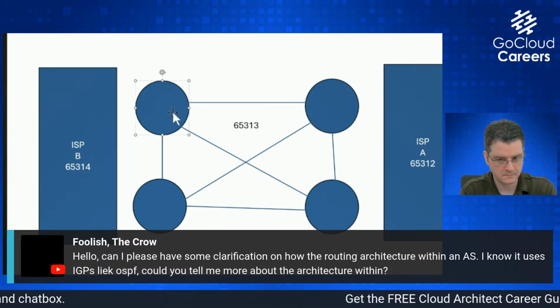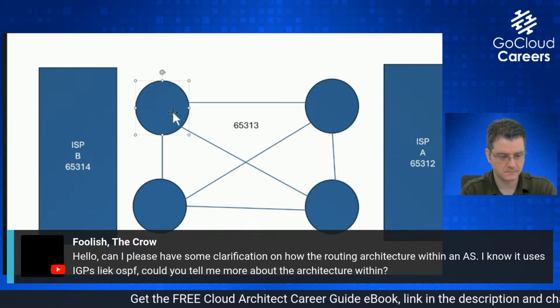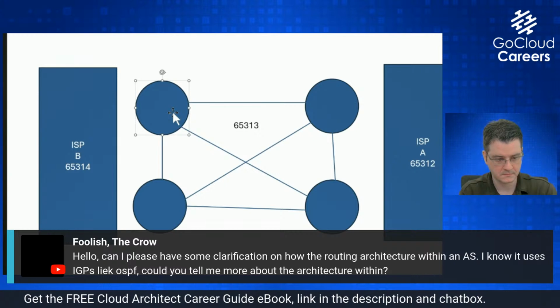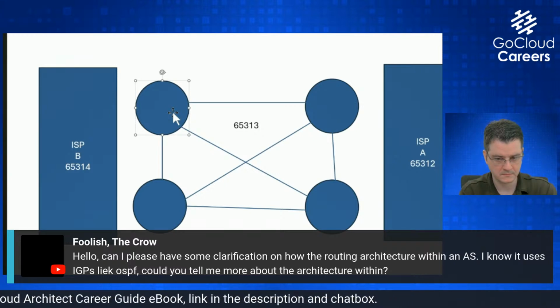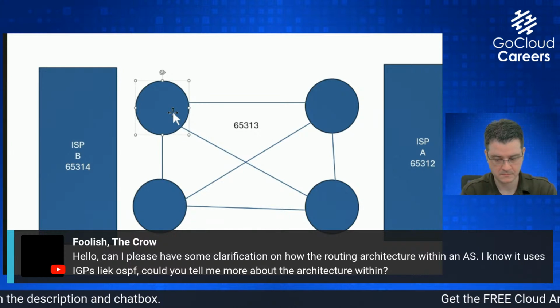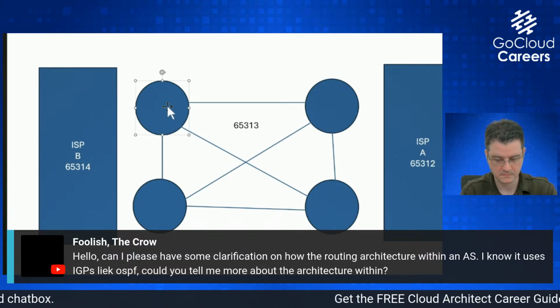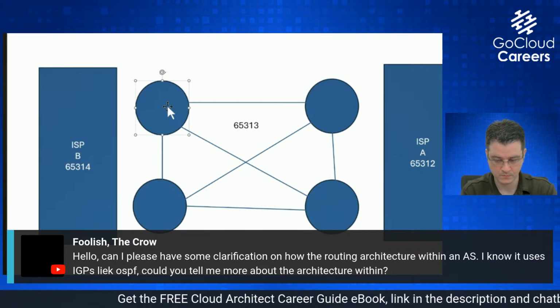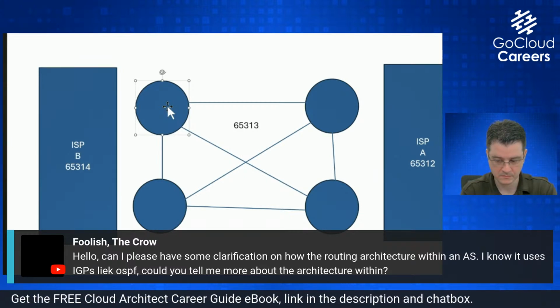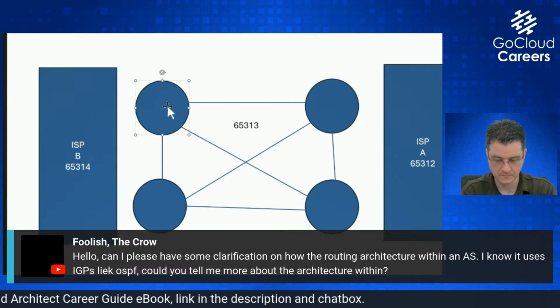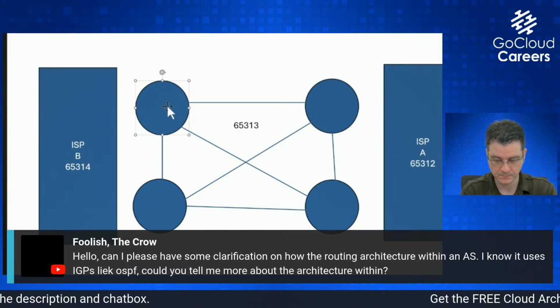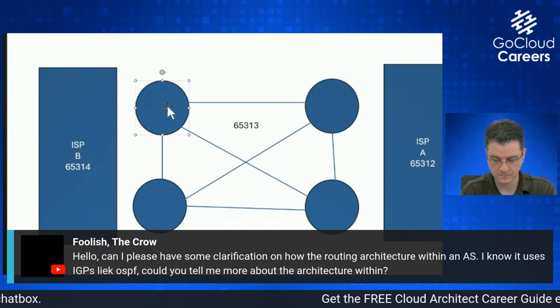So if I've got 1,000 subnets in my network, I need to know how to reach them. That's the point of the interior gateway protocol. We're dealing with OSPF or ISIS in most cases. The way these protocols work is as follows. Every one of these routers sends the status of all of its links and all of the subnets it has, and they exchange something called link state advertisements. They build a table of the link state advertisements, and then they calculate the best path to go from point A to point B.